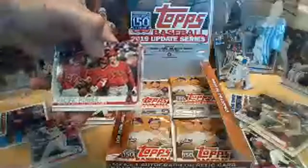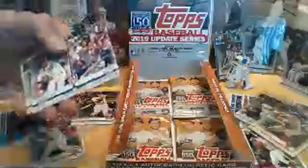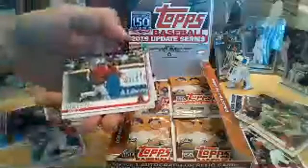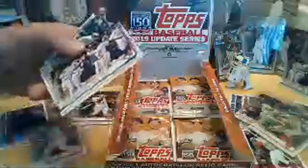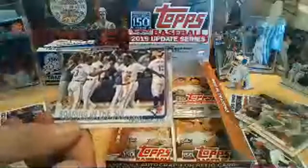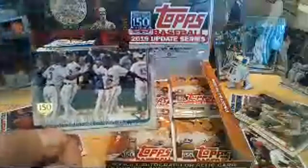Ohtani and Trout. Pacific Power. Combos. Jared Walsh, rookie. Now, see, that's a good one. That's the same card I just got, but this one's stamped the gold 150. That's the celebrating the walk-off in Vlad Jr.'s debut, stamped to the 150. Not numbered to 150, but it's got that 150 gold. So I'll have to get a folder for that one.